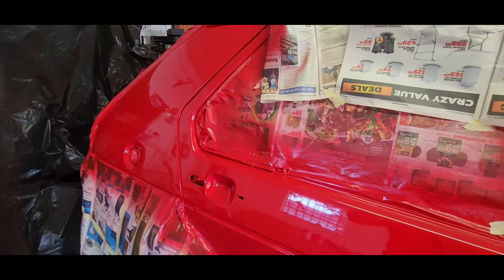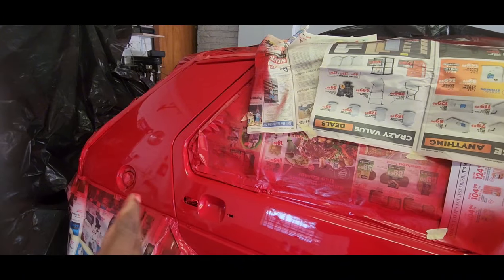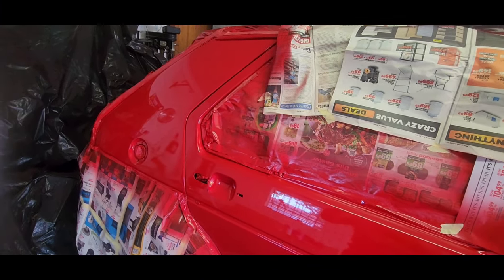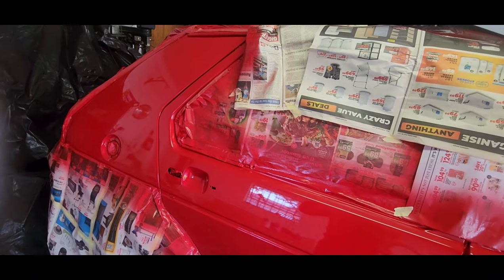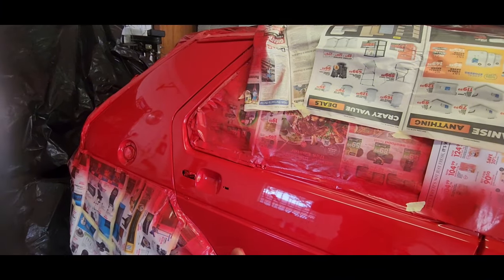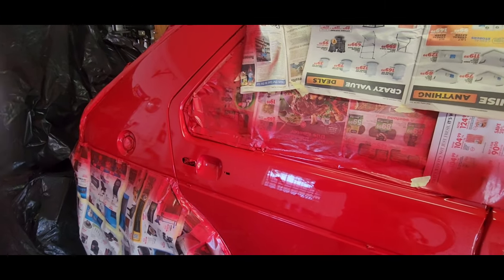The other issue I'm having, guys, is that, as you can hear, after every panel the compressor starts up because I'm spraying at 4.5 bar. This gun is actually meant to spray between 2 and 3 bar. I'm pushing way beyond its limit. I'm trying to atomize the paint to get a smoother finish. I learned that from Bad Chad. It actually does work very well. You don't need an expensive spray gun.